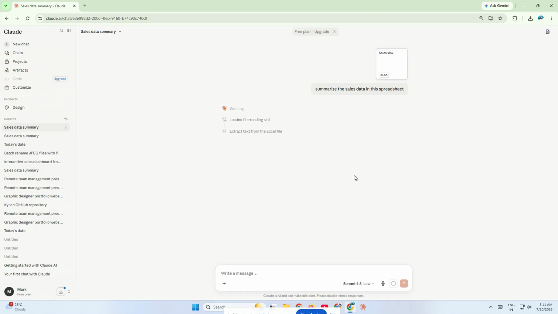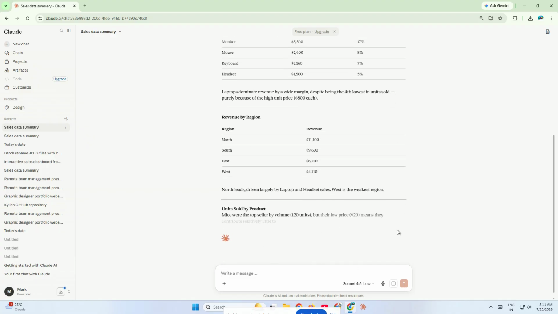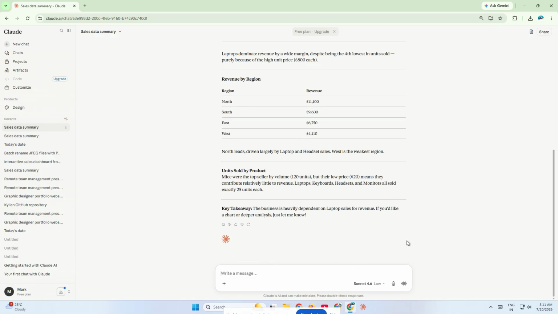One of the best parts of using Claude in the browser is that you can keep the conversation going. If the answer is not exactly what you wanted, just ask a follow-up question. You can refine your request, ask for a shorter version, a more detailed version, or a completely different style. This back and forth makes it much easier to get the result you want.